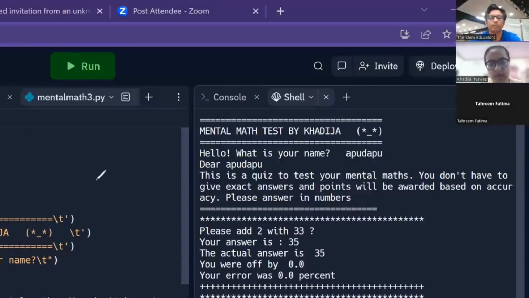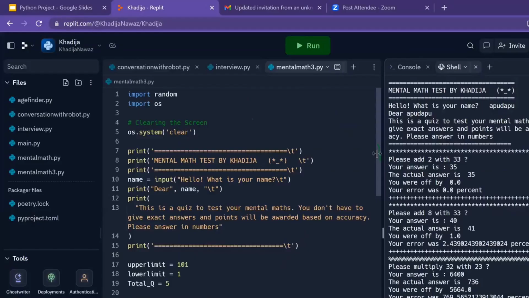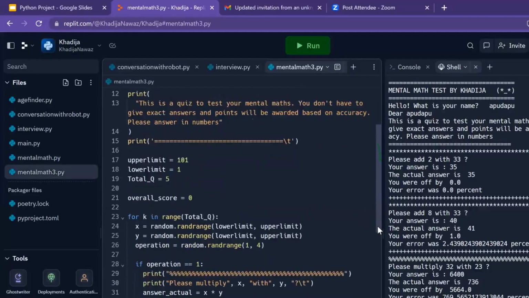So this is the code, and I've imported random, this function my father told me about. It is for clearing the screen so that the output can be seen more clearly and understood better. In the code, I've also added a few lines just to make it a little more visually appealing. I just printed the title, Mental Masters by Khadija, and then the instructions. Then I use the variable name so that whoever is using the project can enter the name, and then it will repeat it. And then I've placed instructions.